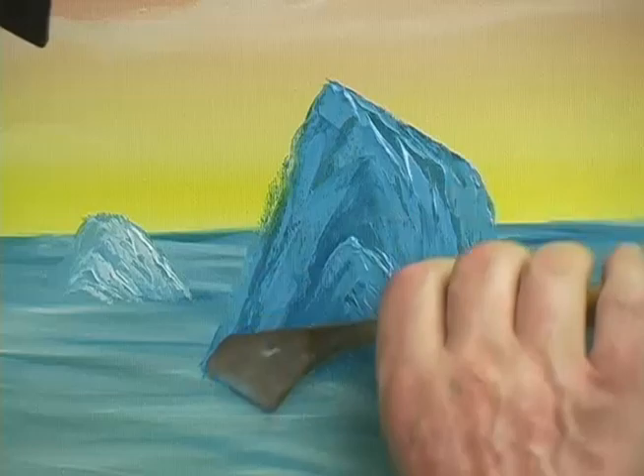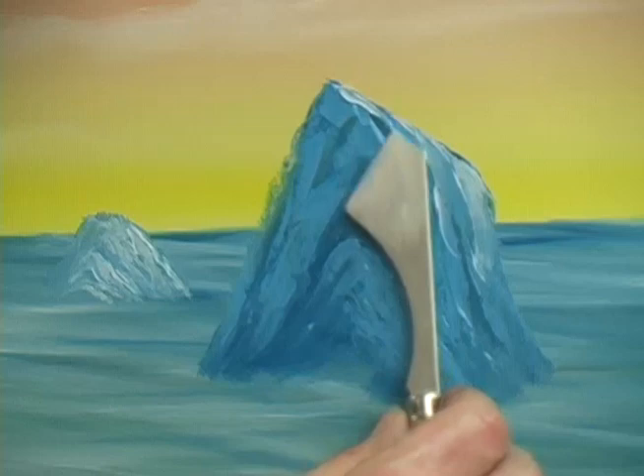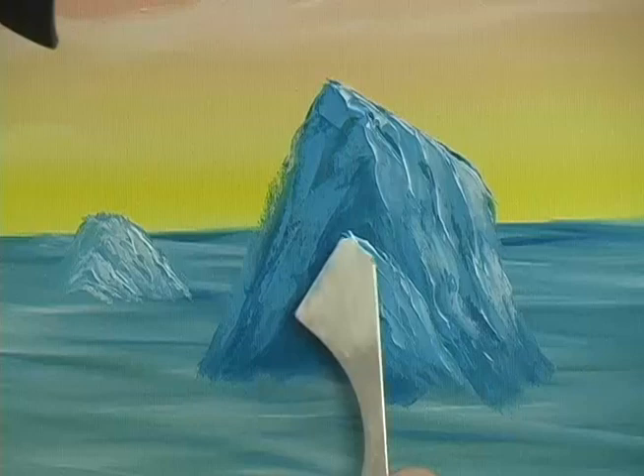I want to get just a little bit of color — I'm not looking for a lot. Now, to bring out the sunshine, what I'm going to do is go to the next value, and that will only go on the light side, not the shadow side. Doesn't have to be a lot for the highlight — and we'll bring this right on down.